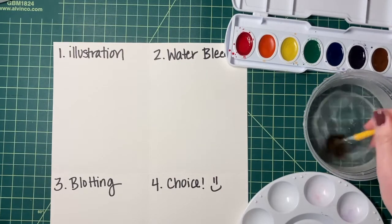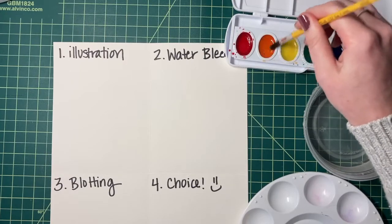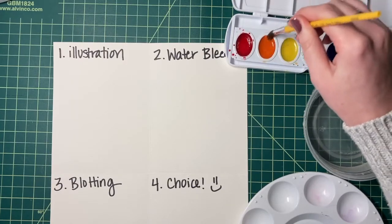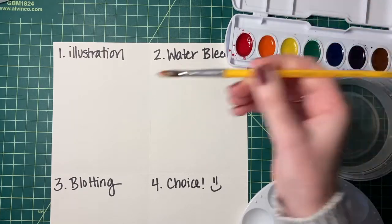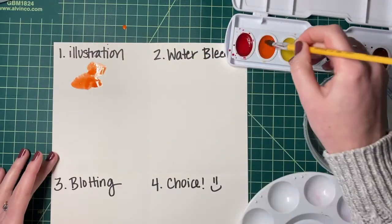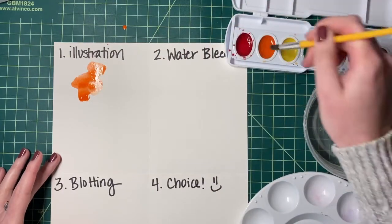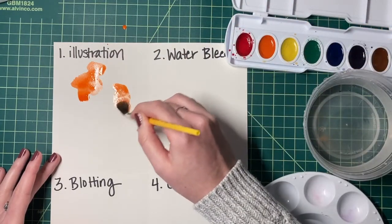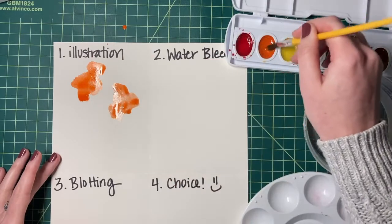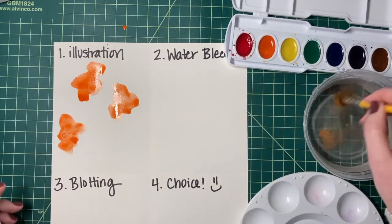You're going to activate your brush, move your brush around in the water, and then sort of pull off some of that water, go over to your color, activate the watercolor itself. And then I want you, oh, I splattered some, that's okay. I just want to create some kinds of weird blobby shapes. It doesn't matter what they are or what they look like, but create a few blobs. If you want to use a few colors, you can.